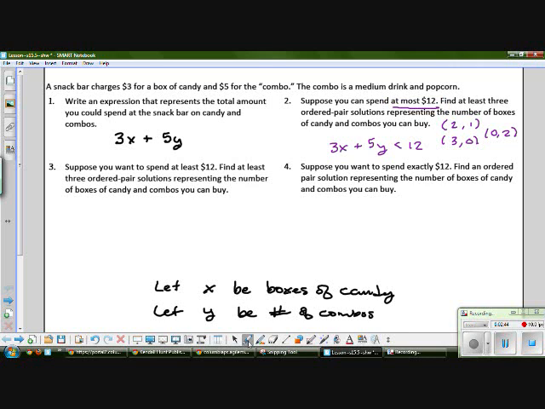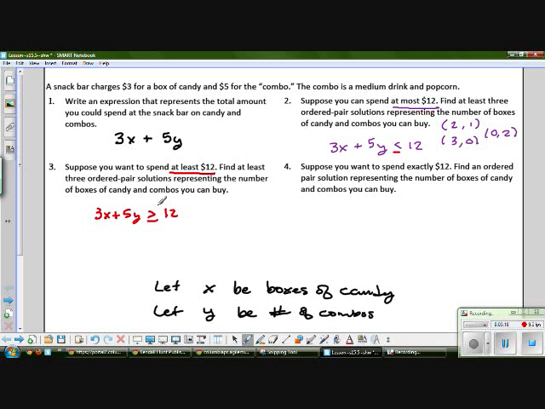Okay. Let's just see how they're going to change it on us. We want to spend at least $12. Well, that's kind of crazy. So we want our check to be $12 or more. All right. So the amount I spend, the 3x plus 5y, in comparison to 12, has got to be bigger than or equal to, which is a big deal. At least 12 means I'm going to spend 12 or more. Actually, let's go back here. At most 12 actually means that, well, I can spend 12. I didn't think about that. Anyway, fix that in your homework there, following along. So 3x plus 5y is bigger than or equal to 12.